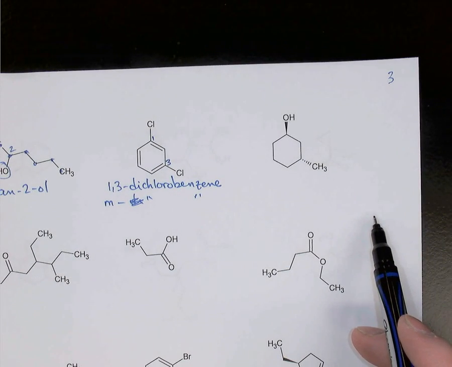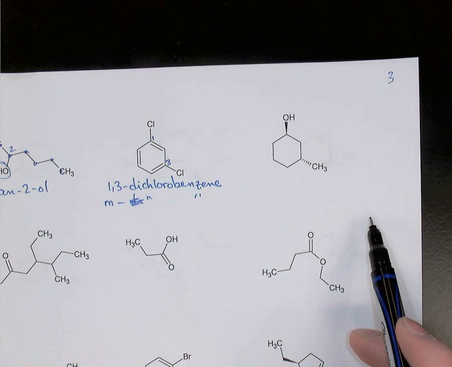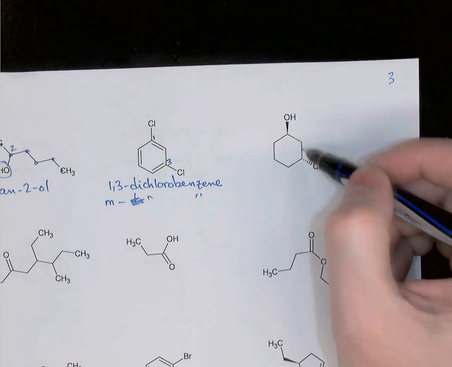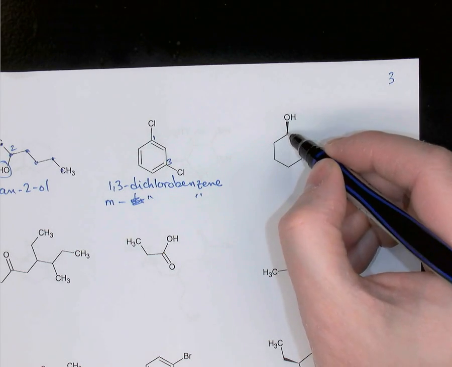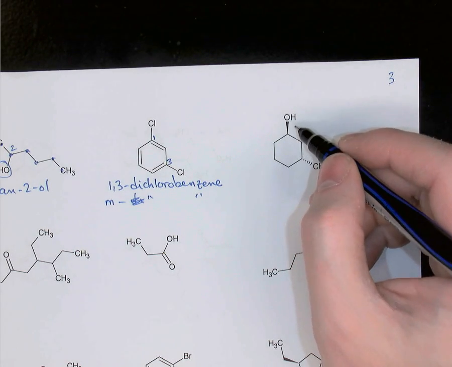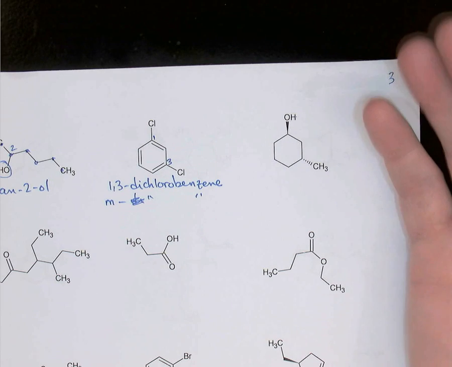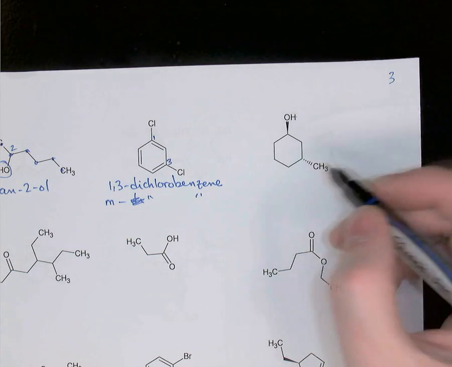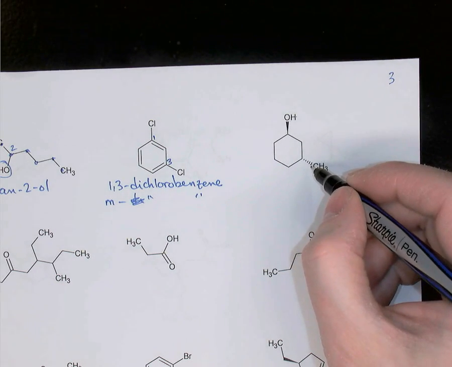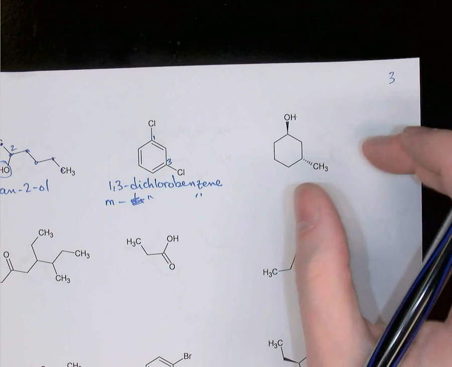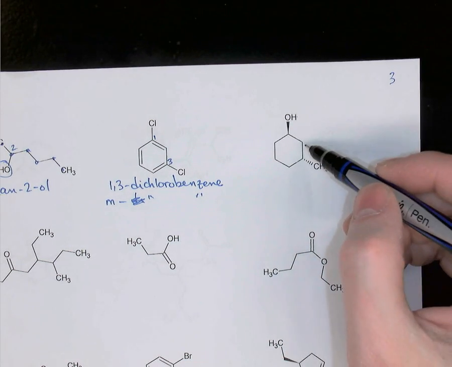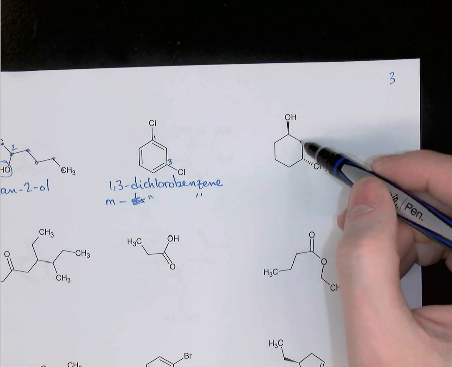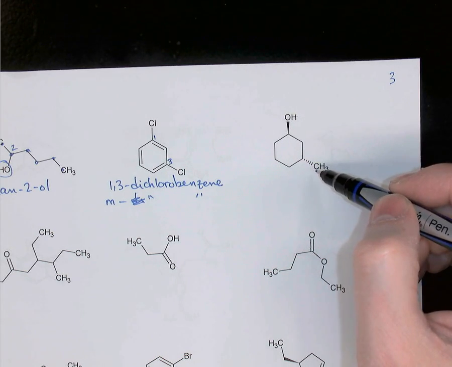The next molecule is again a cycloalkane, but it's got an alcohol group, and this time the bonds are shown with their geometry with wedges. So this wedge is a solid wedge. It means the alcohol group is coming up out of the paper towards us. This wedge is a dashed wedge, so it means the methyl group is going down below the paper away from us. So this is to communicate that the 2 branches are on opposite sides of the ring.